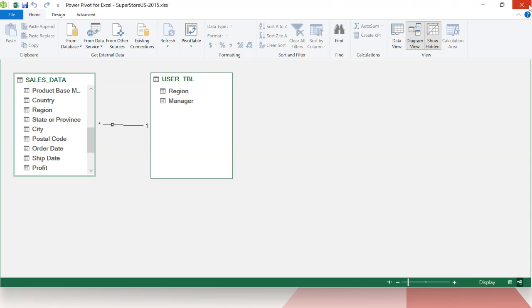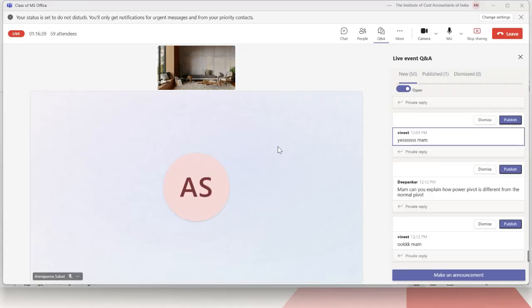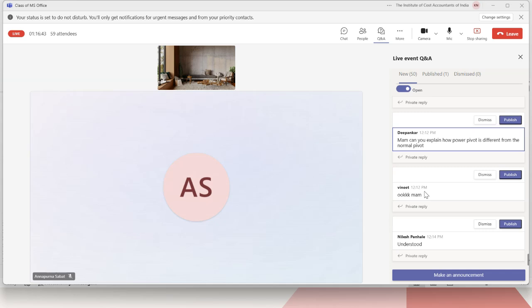Fine. Is it clear? Is it clear now? Dipankar, is it clear now? Make sure everybody understood the difference.